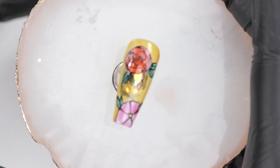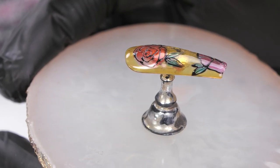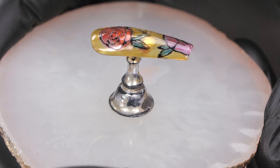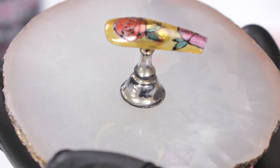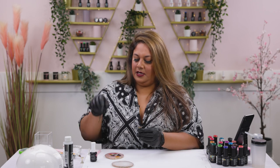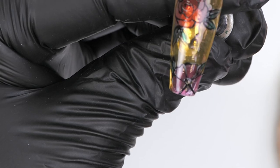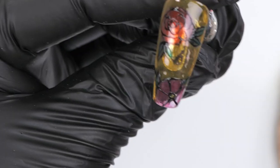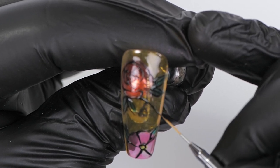I've got the nail on here, just because with the black gloves, you can't really see the whole work. So I've got it on the palette so you guys can see what I've done so far. So I've painted the flowers. I'm going to add some lines in between just to create those, you know, the window kind of look. So I'm going to go in with that black and just really add some random lines. Probably Drew will be able to see it better.